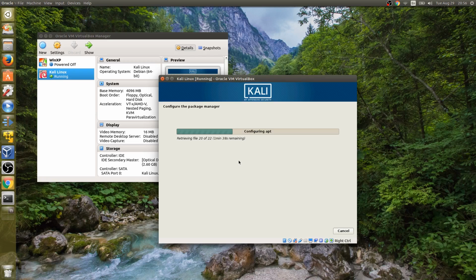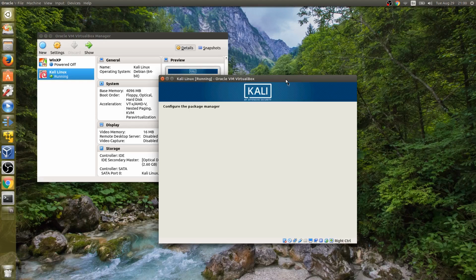This just takes a few seconds. It doesn't take that long. As soon as I say that, 1.5 minutes remaining shows up. Usually it's pretty quick. I think my network has slowed down a little bit here tonight. Looks like the kids may be downloading stuff or something. This is another one where it looks like it's going to be a while. I'm going to go ahead and pause the video, wait for this step to finish, then I'll pick back up.